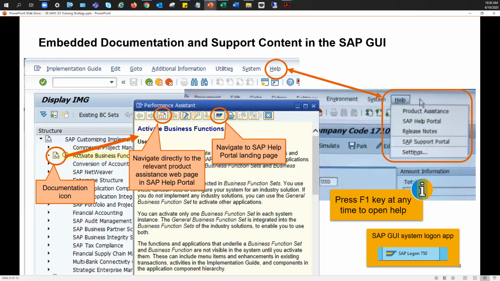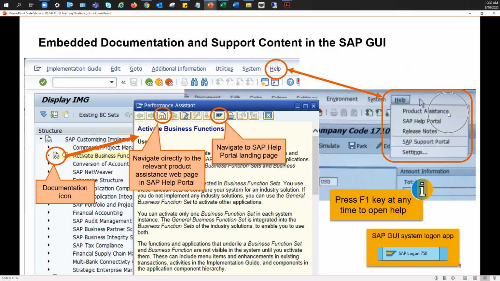Most users would have access just to the Fiori front end. And then the developers and people building up the org structure and customizing transactions and all of that would have access to the NetWeaver backend screen. But regardless of the screen that you're in, you can always access the help by pressing F1, or you'll see help in the header bar of the windows along the top of the screen.